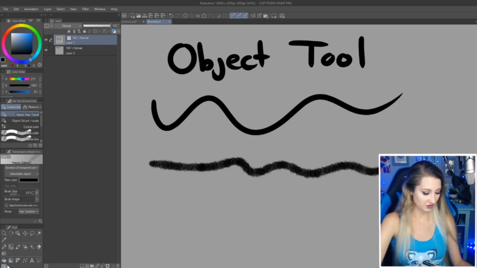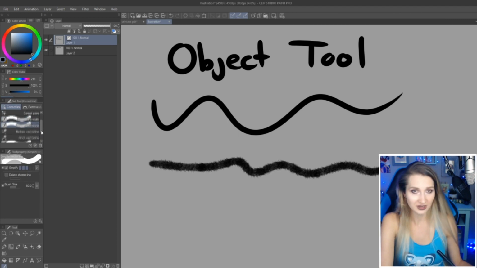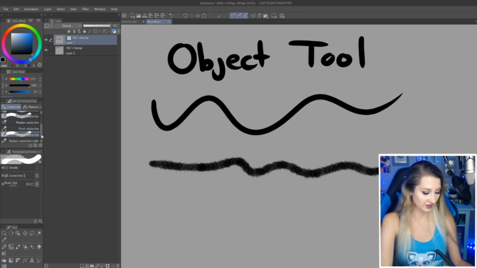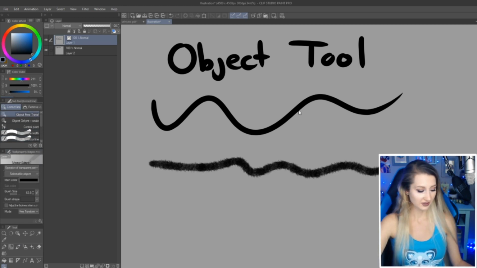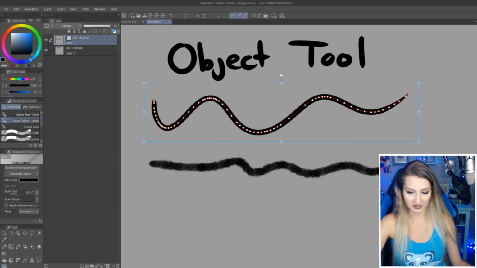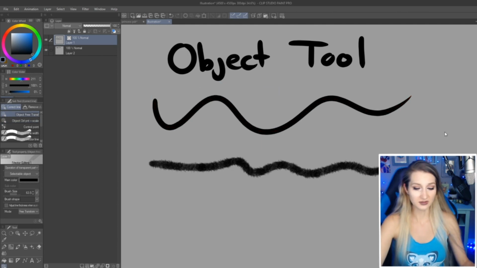I want to switch to, again, you're going to have to look for your object tool depending on which thing you have selected. The actual little icon in your tool menu may change, so you're going to have to look for it, but ultimately we're looking for, we'll start with the object free transform. So if I click one of my layers, this gives me options to transform my line. I found early on that this wasn't enough of a transform, so I went looking otherwise.